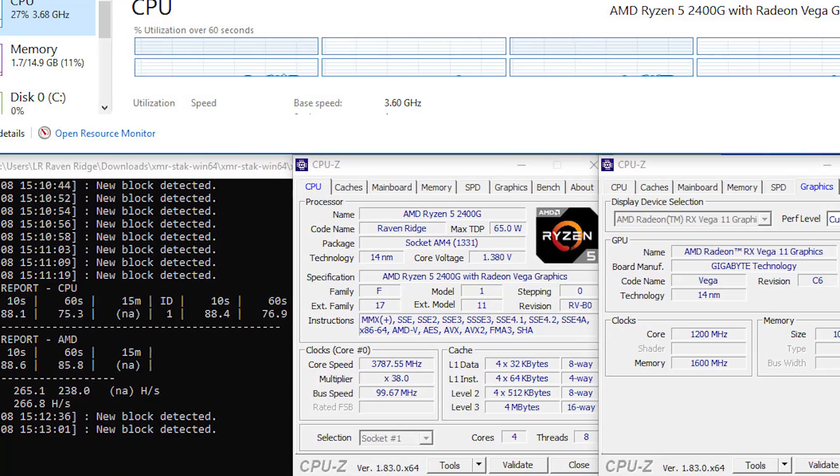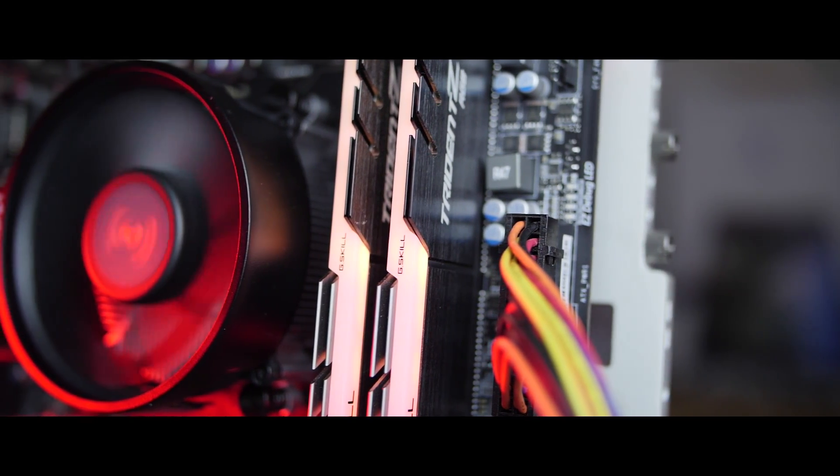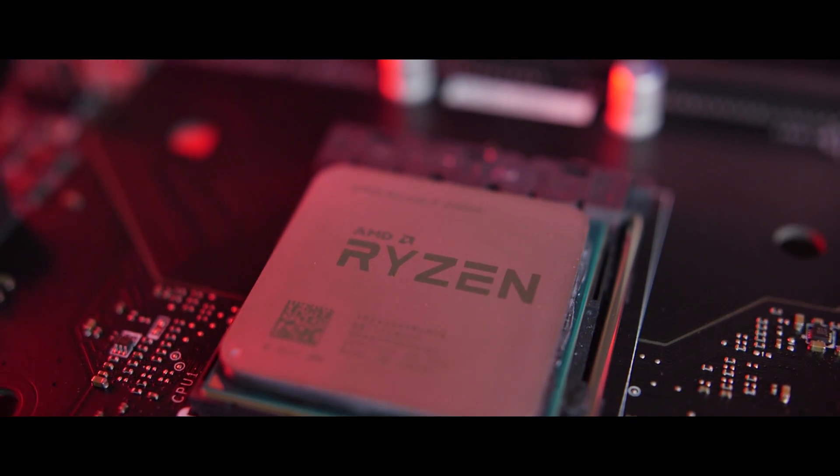It was clear the GPU wasn't being fully utilized. Legit Reviews was able to get the iGPU mining CryptoNight — we tried the exact same steps they did but it didn't work for us. They got a rate of 88 hashes per second at stock settings, which is still quite low, but given the iGPU's lack of fast dedicated memory that's to be expected. If we add that 88 H/s to our earlier CPU-only rate of 170 H/s, you get 258 H/s combined.